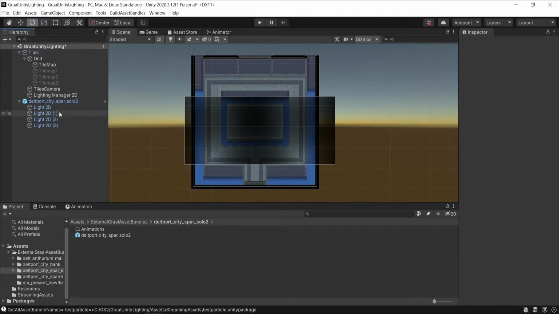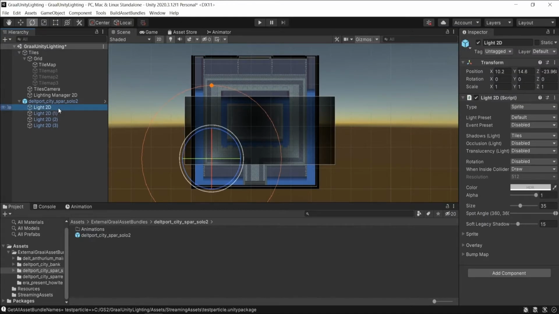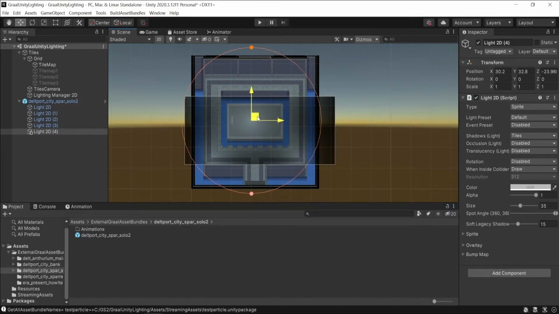But a really cool thing that you can also do is actually manipulate the light. So let's do a simple example here. We're going to take a new light and I'm going to position it at the center of the stage. We're going to make it really small, barely existing. And what I want to do is make this light pulsate. I want to let it go in, go out, go in, go out.